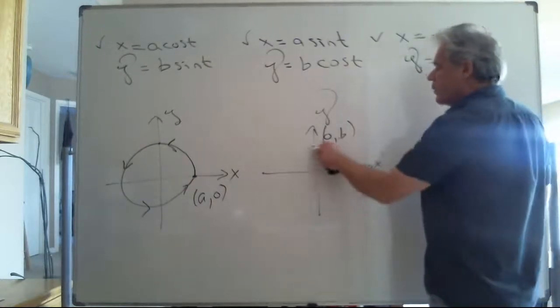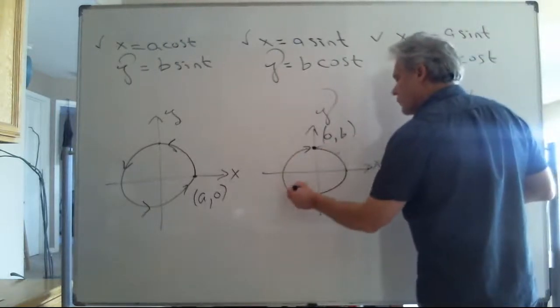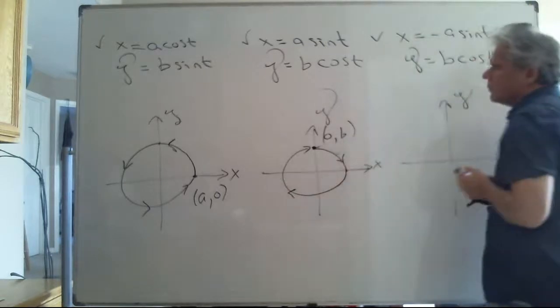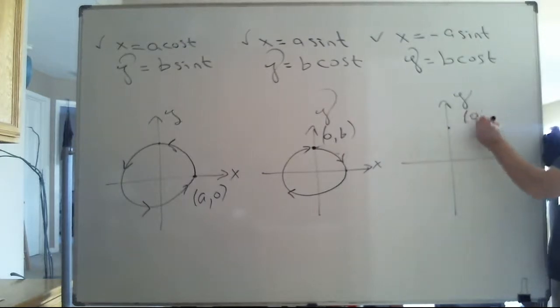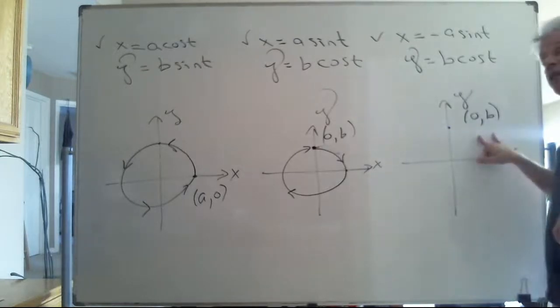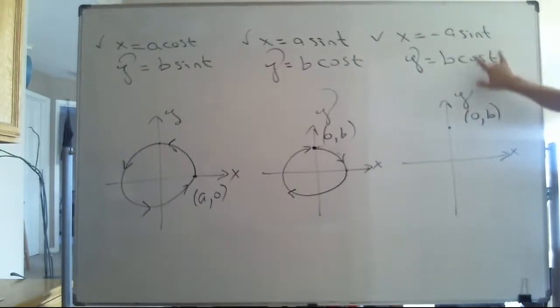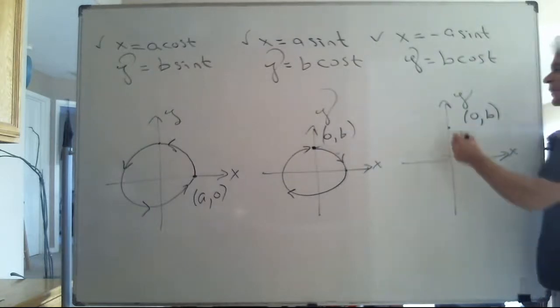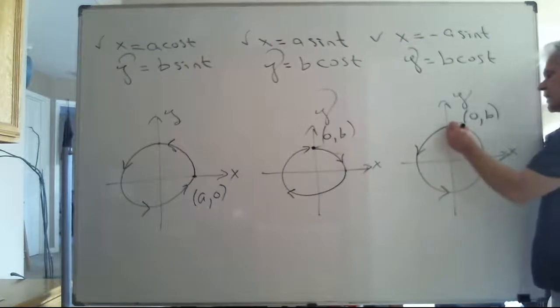So I did change both the initial point and the orientation of the curve. And how about very quickly just changing the sign of the x value, the x coordinate. Notice I'm still going to start at point 0, comma b. Those are the coordinates of the point I generate when t is equal to 0. However, if t is equal to pi halves, notice how x is actually negative a, y is going to be 0. Notice that I'm rotating in this direction. I'll show my orientation. Big dot for initial point.